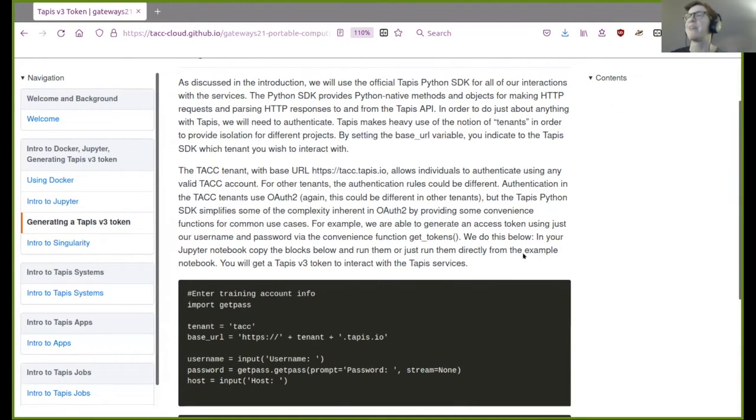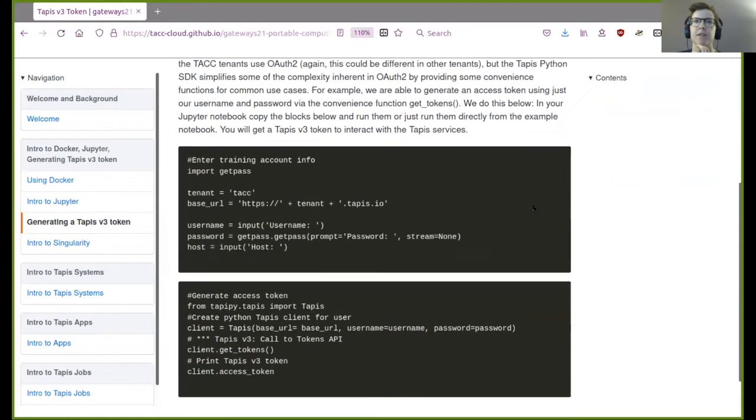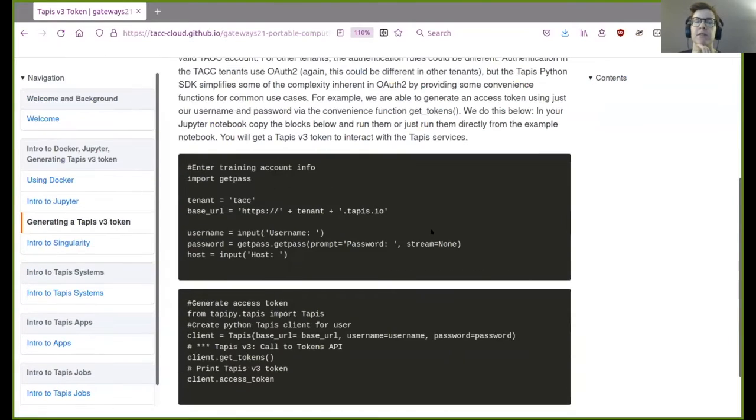I won't go into too long of an explanation here, but basically the token is what identifies you in our Tapas system, and is what will give you access to running any kind of Tapas commands, really, in running your stuff on Stampede later. So in order to get your token, you will need to run this code here.